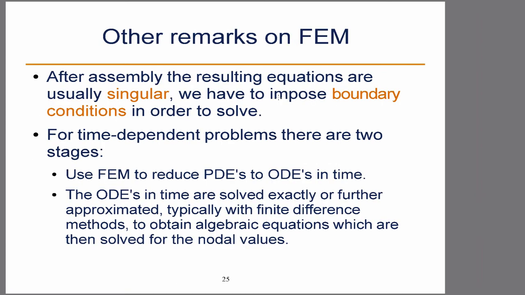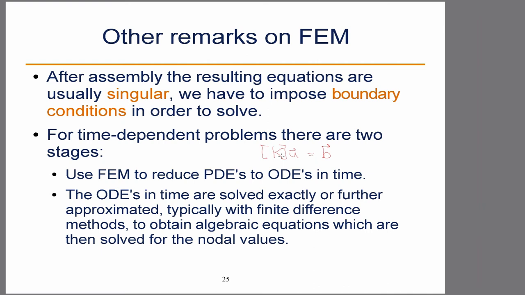And so, some other remarks. Basically, we write down the equations for each of these little elements, and then we assemble them globally, right? And that's what we solve. So we assemble all the element equations into one big solution, and that assembled thing is singular. So we're going to solve a big matrix equation in a steady state problem that's basically like KU equal to B, right? So this is some big matrix. This is your vector of unknowns. And these are basically your boundary conditions. And so this K is actually singular until we impose some boundary conditions.